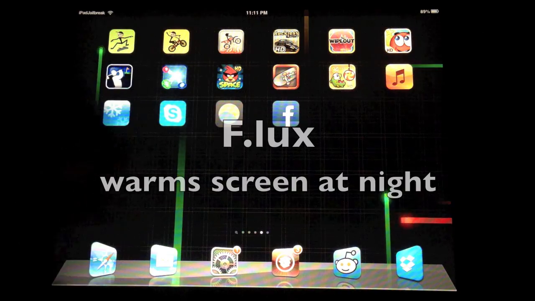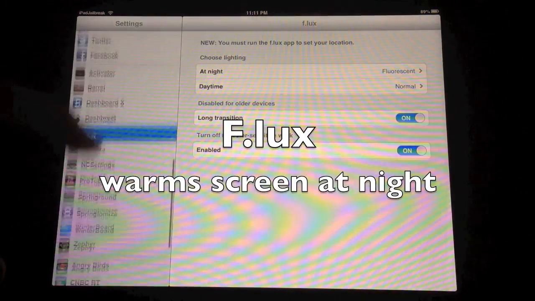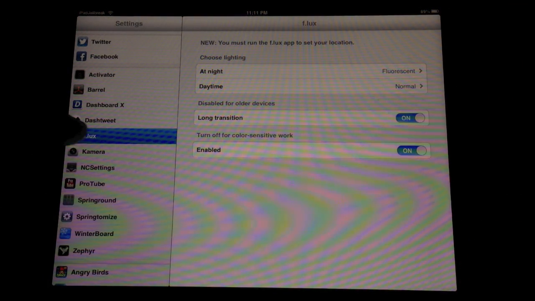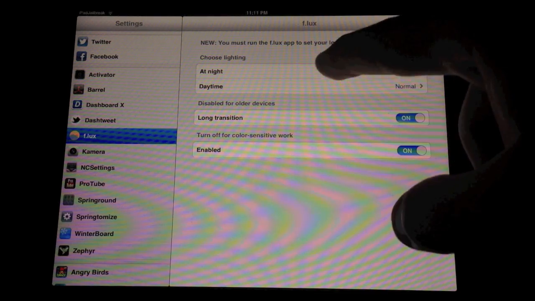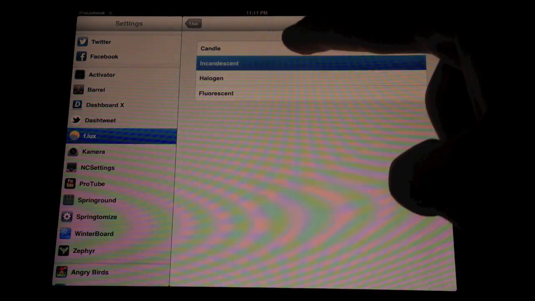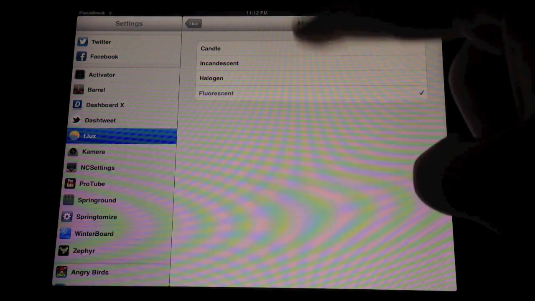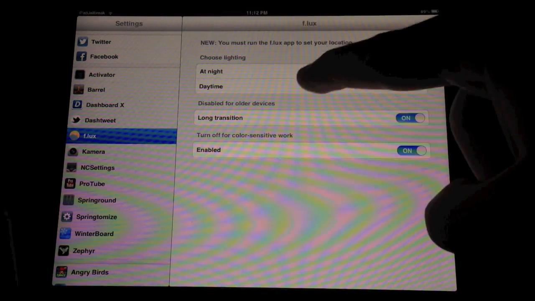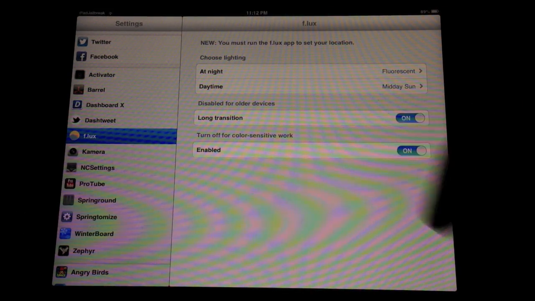This right here is the F.lux icon. If you go to your settings app, if you hit your extensions, there's also F.lux. You can have a night setting and a daytime setting. You jump in here. As you can see, it gets a little bit more orange with the darker that I choose. And you can have your night setting and a different day setting, normal for what kind of sunlight you're out there working using your iPad in.